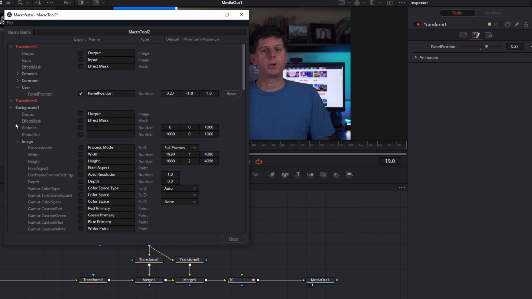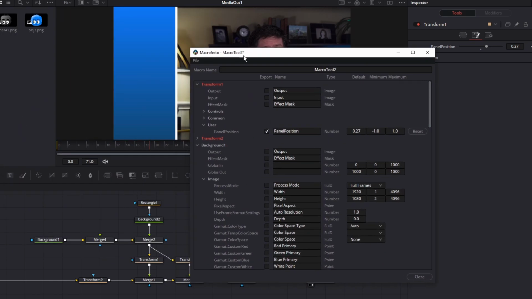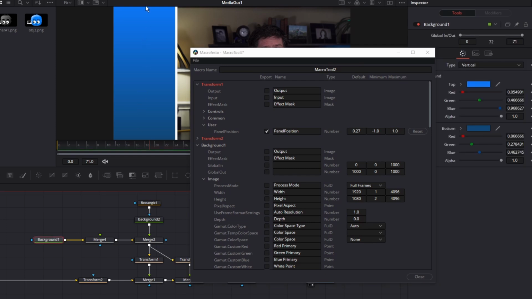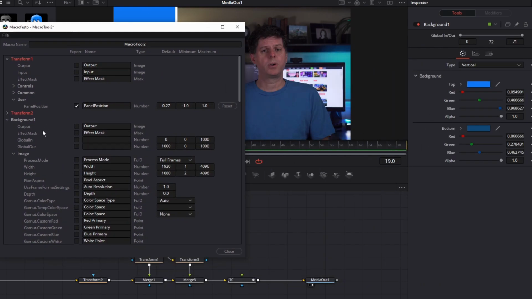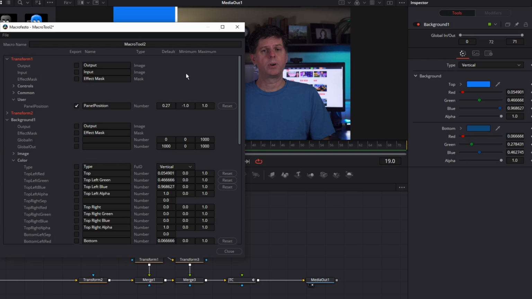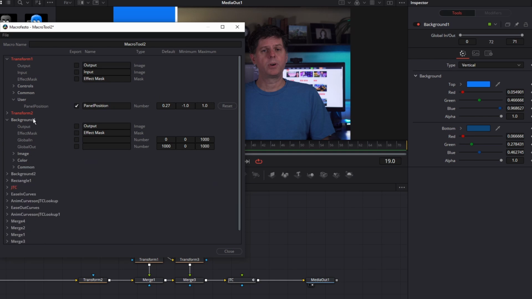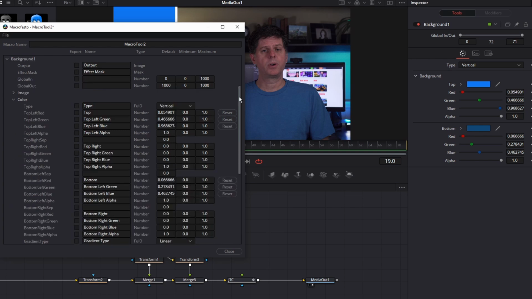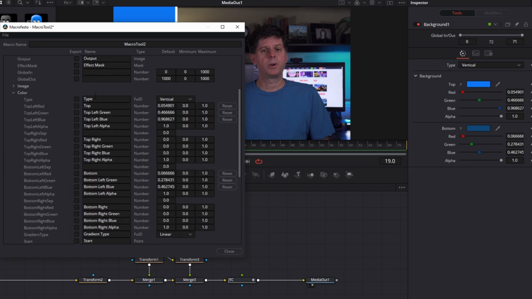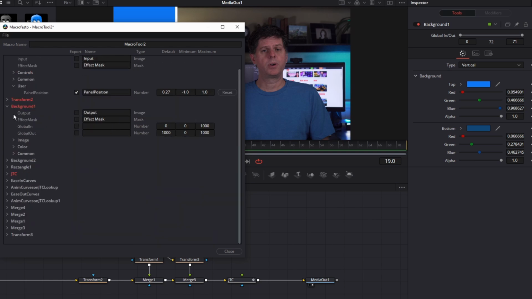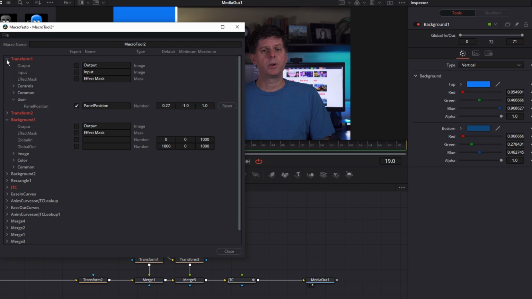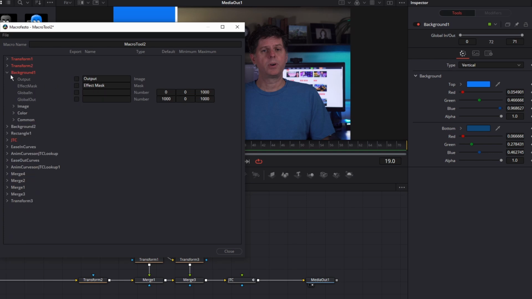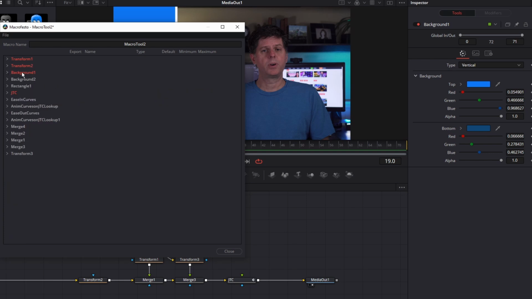We'll go into background 1, and background 1 is this node right here. And right now it's set to this blue. So for that one, we want to be able to change the color. So in this background 1, there's a color option here. So let's open that up. Really all I do is just check every box in here. This is going to let us have full control over the color. Okay, that's all the color. And I like to close these up when I'm done with them, because the screen can get a little bit overwhelming. You'll see that the ones that are in red are ones that we've made changes to.